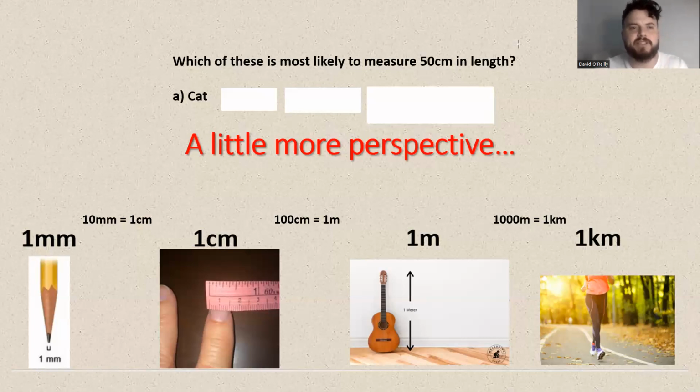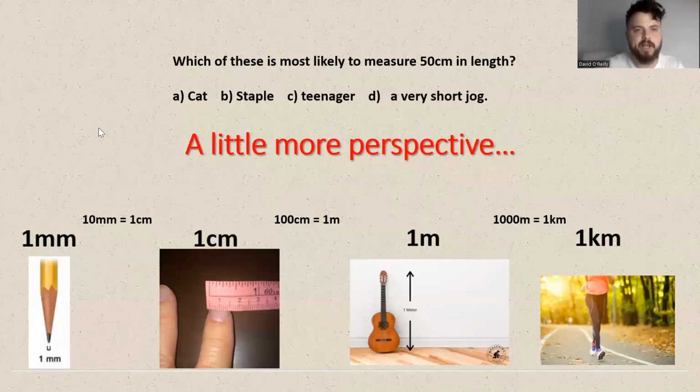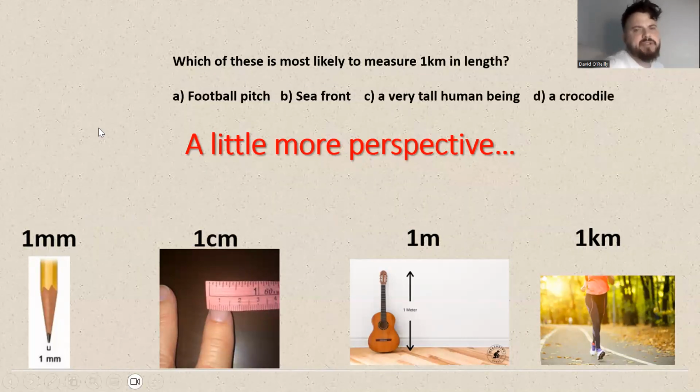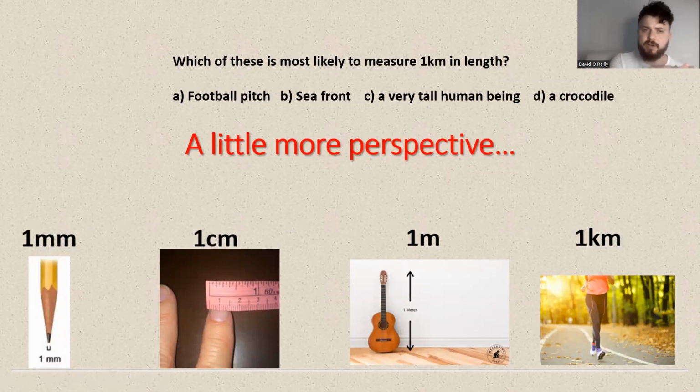I've got one more of these questions I'd like you to have a go at, all by yourself. Which of these is most likely to measure 1 kilometer in length? So if you need to, pause the video, look at the question, have a go at this, play the video, and see if you're correct. Okay, if you're watching me speak at this point, it means that you have an answer to this question. Which of these is most likely to measure 1 kilometer in length?